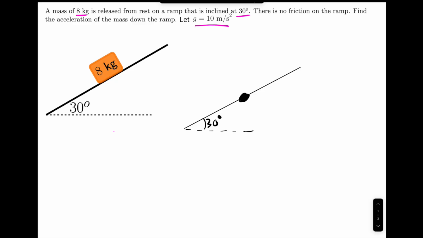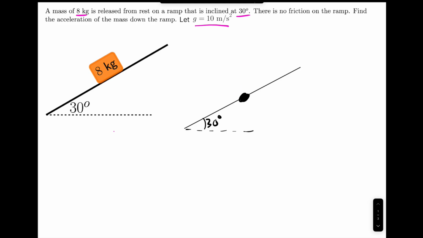Okay, so when I draw this, if you're taking something like the AP test, they're going to have you draw your free body diagram and they're going to represent the mass by some sort of dot. And they're going to tell you to draw the forces as pull forces, meaning the force starts at the dot and it moves in the direction that the force is pulling.